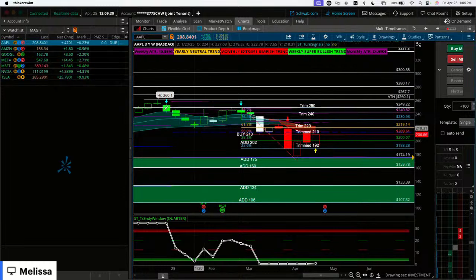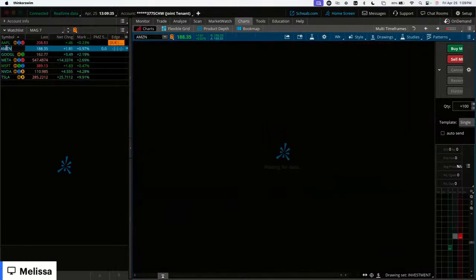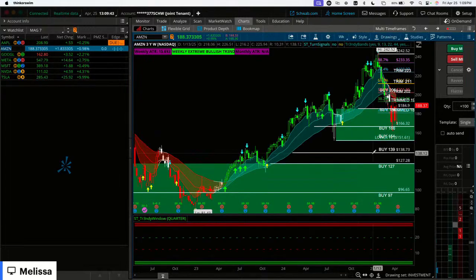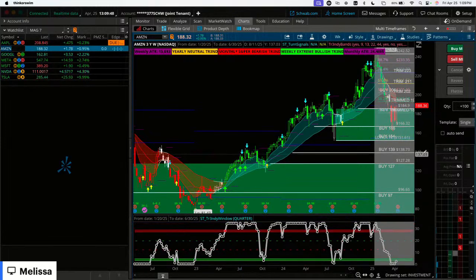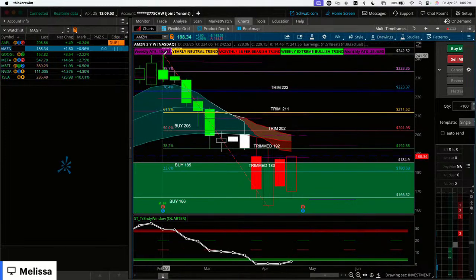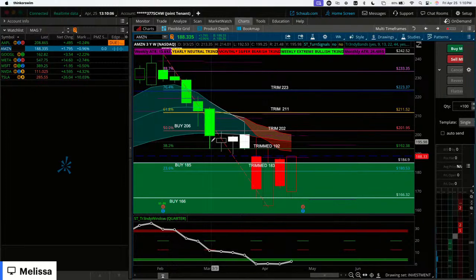In a minute, I will give you some examples of option trades that I have traded this year with the same exact process. It doesn't matter to me if it is equity, shares, or options, I trade it the same way, scaling in and scaling out. I, for one, am very grateful for the pullback that we have experienced in 2025 because I needed to get more shares of these Mag 7 stocks.